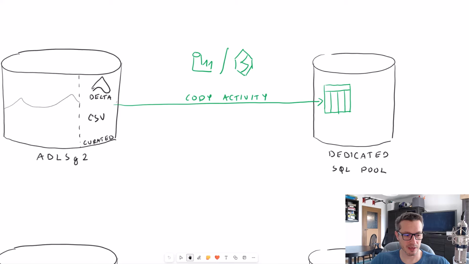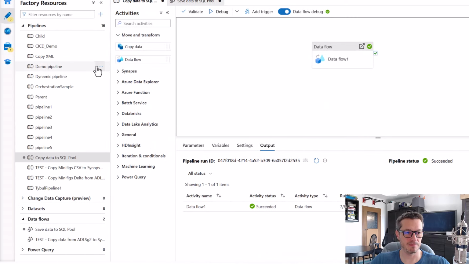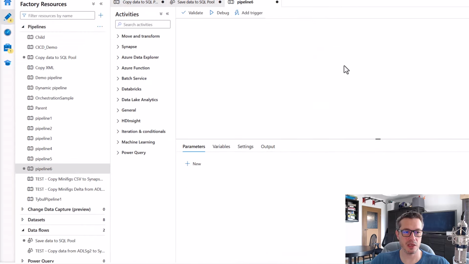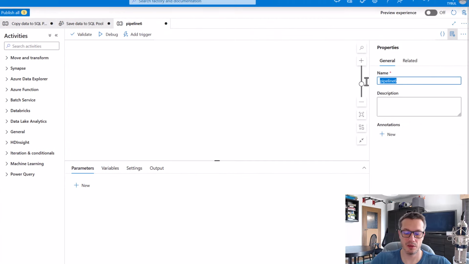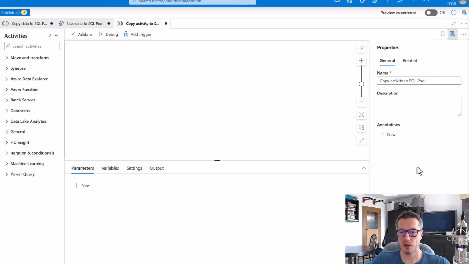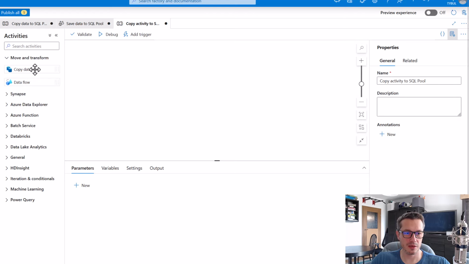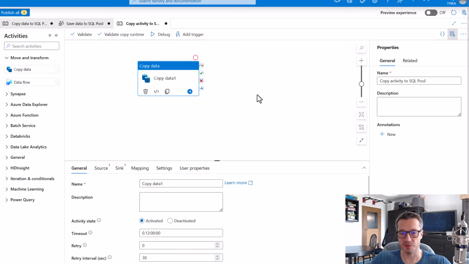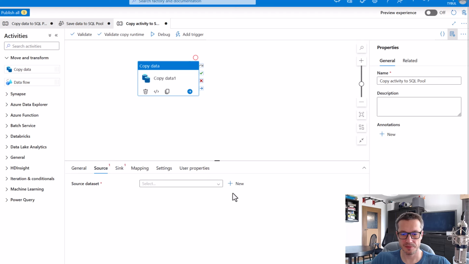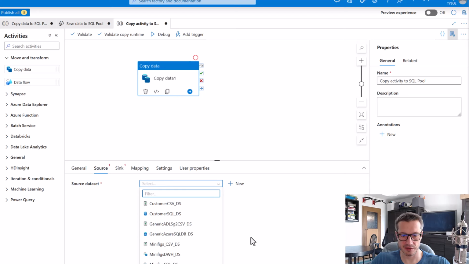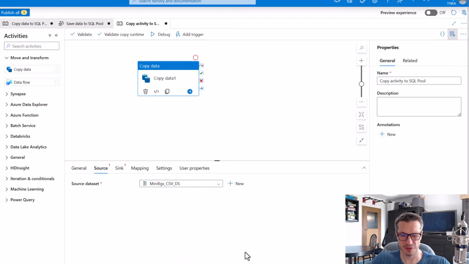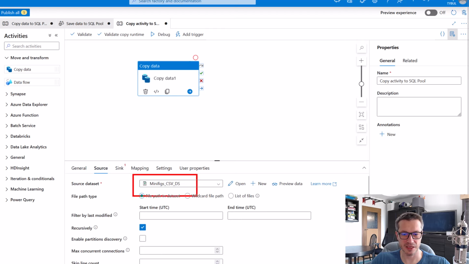So actually, let me jump to Data Factory and let's create a new pipeline. Copy activity to SQL pool. Alright, and what we have to do is to use a copy data activity. That's obvious. As a source, let's see if we have an, I think this one, this minifix CSV dataset.